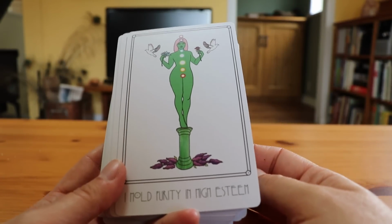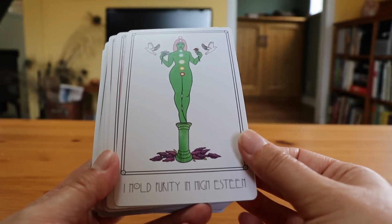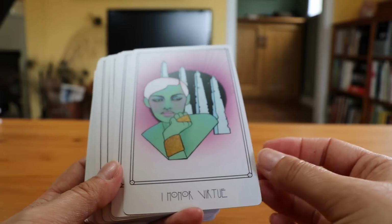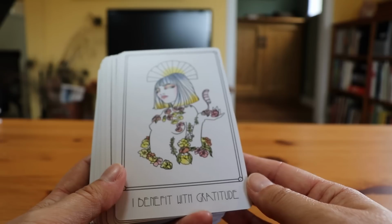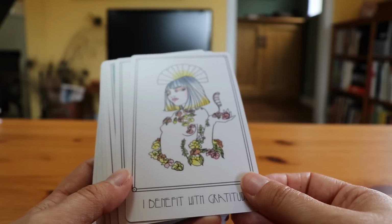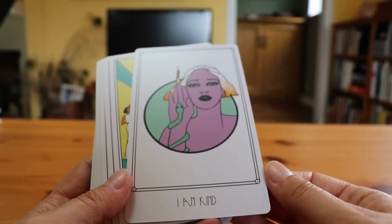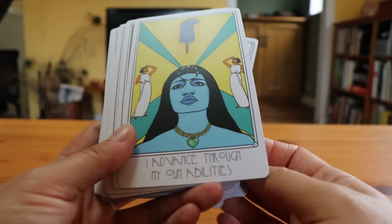And this is called a feather heart deck. And at first I wasn't sure what that meant. And Jennifer explains it in her book. And it has to do with, in Egyptian mythology, there's this idea, this story that once you die and you go to the afterlife, your heart is weighed on a scale. And on one scale is your heart and the other scale is a feather. And ideally, the lighter your heart is when you pass, the more chances that you will go to heaven. It's not called heaven in Egyptian mythology, but the goal is to have a light heart when you pass over, and to live your life with a feather heart, which I think is a really, really powerful message.